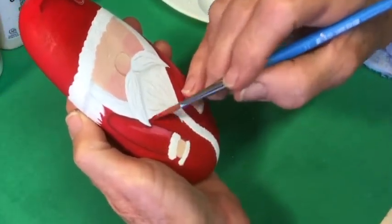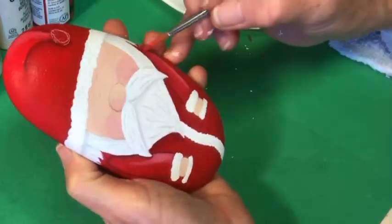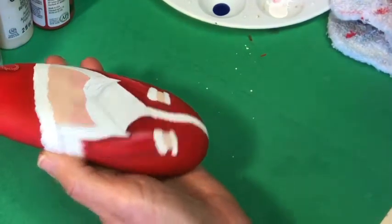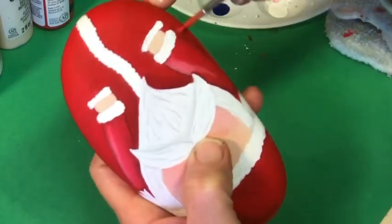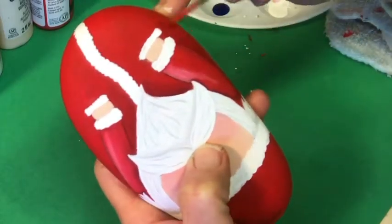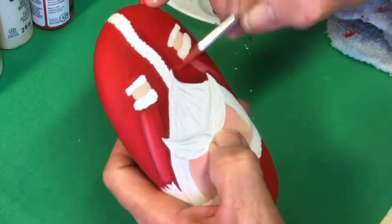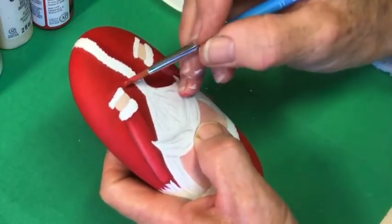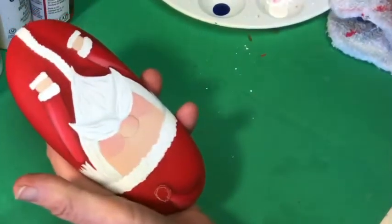I'm going to add some more of the dark blue with the red. Shade the inside of the coat next to his arms. Makes it look more realistic. Let's go down the side of the fur. It's really a little tiny bit of blue. It makes a big difference though when you're shading.